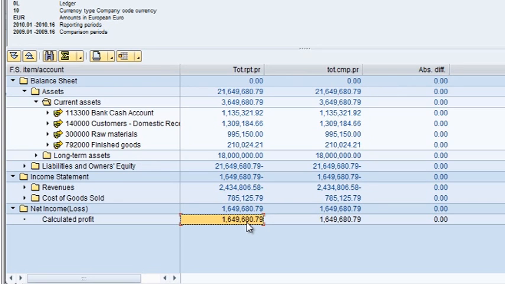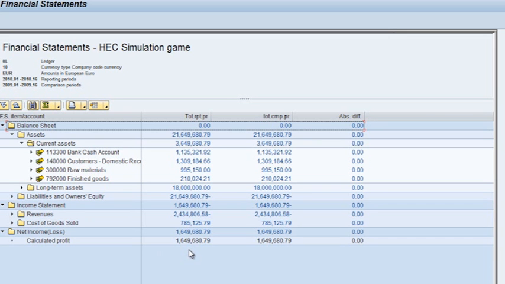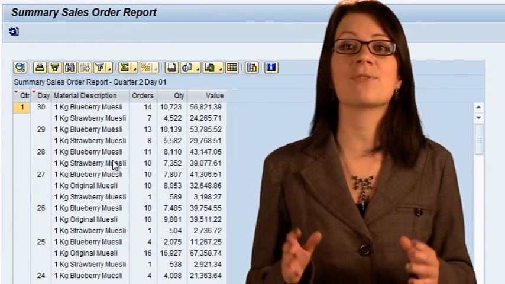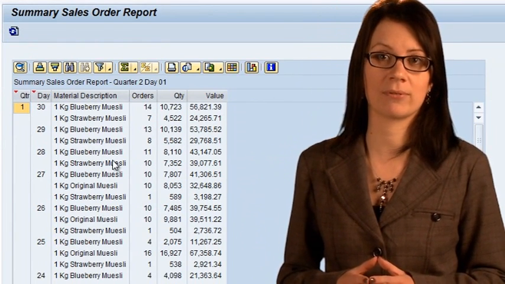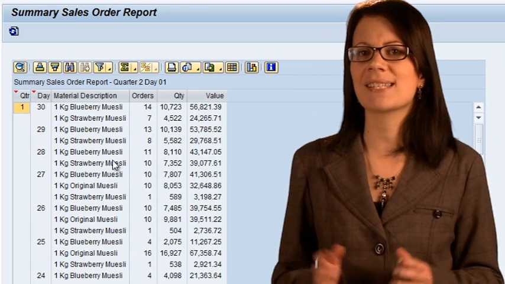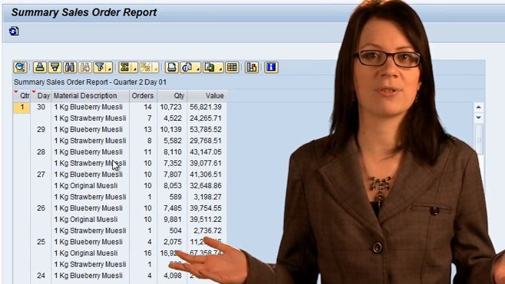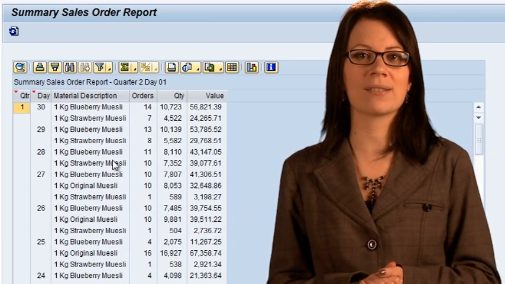Starting from the second round, the reports will show financial results as they were at the end of the previous round. The difference column shows changes for the current round, allowing you to get an idea of your current performance against previous rounds. Use the sales summary report to analyze your sales performance over the previous round. On which day did you make your last sale of each of your six products? Does that correspond to your recollection of when you ran out of inventory of these products?